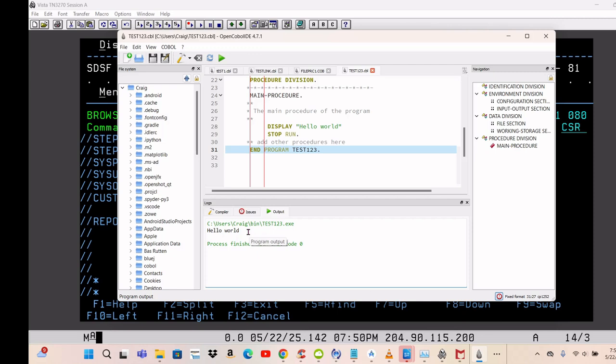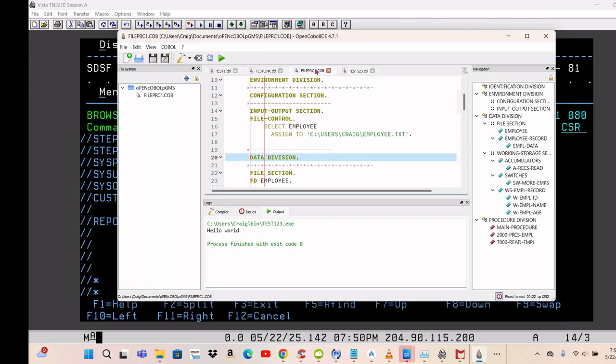All right. If I were to go over here, notice that it does list out the variable names and the division names, and it gives you the PIC X information or PIC 9 or whatever the format is of this variable, which is good to have.